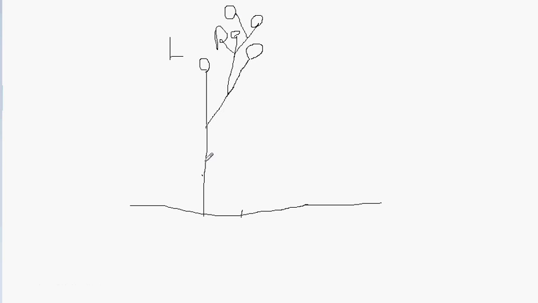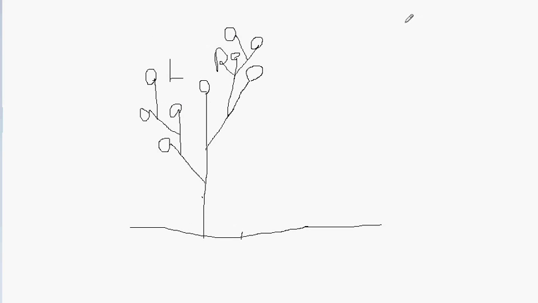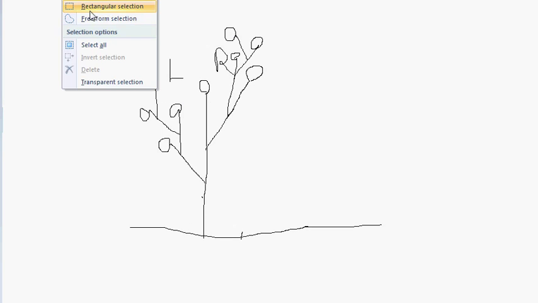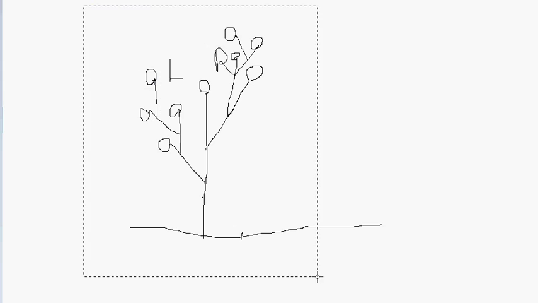And if it arises from the left, the same thing. It has arisen from the left, so it has to arise from the right. It has arisen from the right, now it has to arise from the left. This branch has arisen from the left, now it has to arise from the right. So that is the scorpoid type of branching. So we have seen the uniparous type of branching, and we have understood the two categories of the uniparous type of branching. Now let us see some images to clear our ideas.